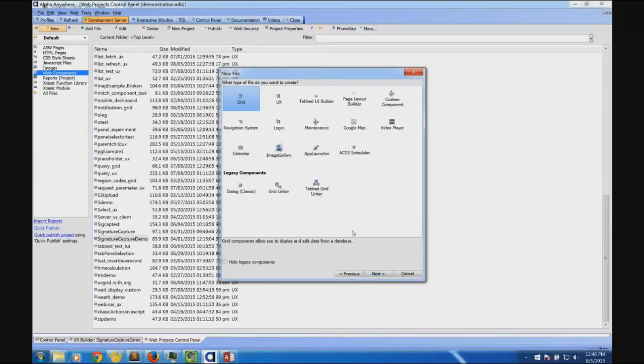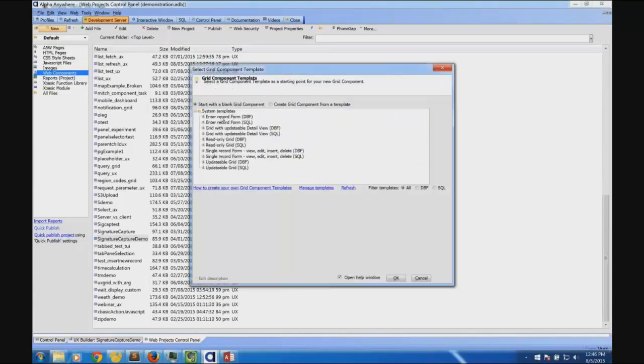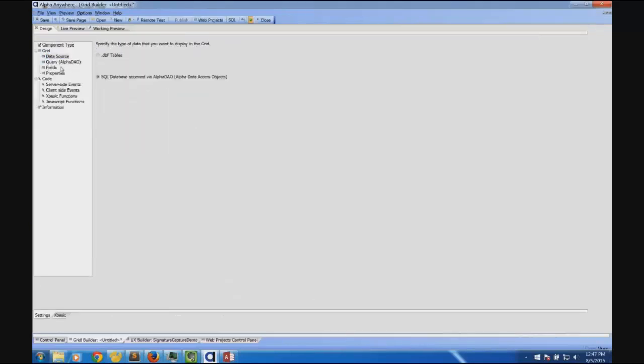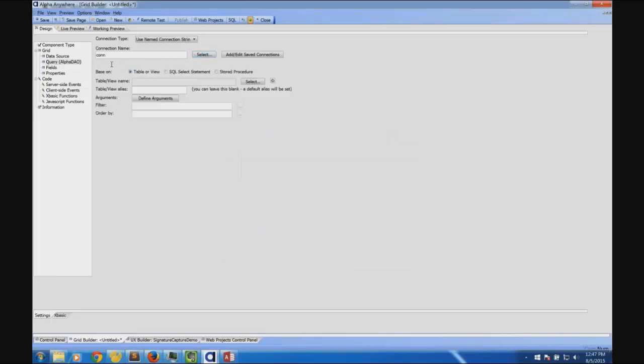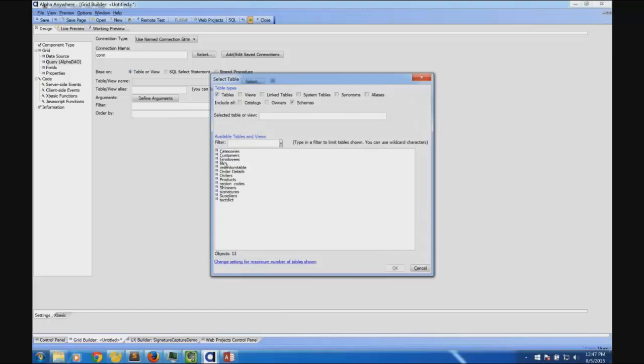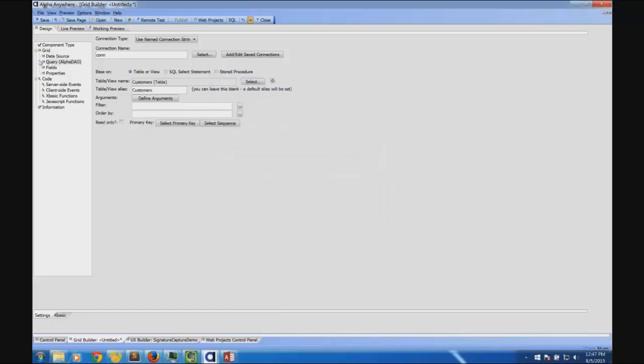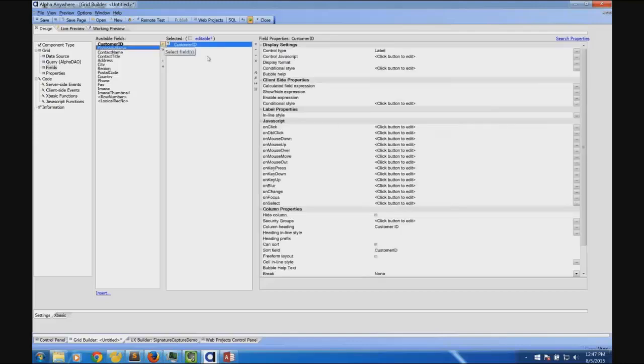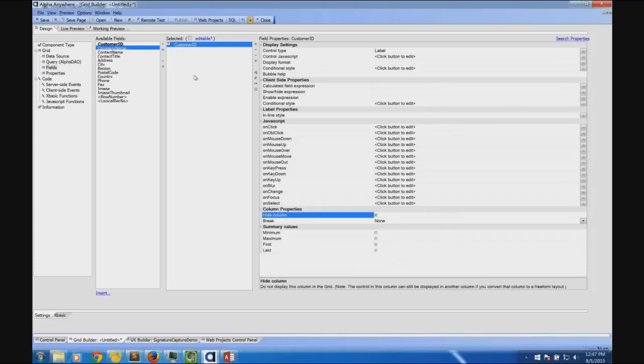Sure. Okay, so let me go to Web Component here and go to Grid. I'm going to create a new grid. I'm just going to pick a data source here for our purposes, and select just a table. You're going to have that ID field here. You want to put that over there, and then you make that a hide column. So that will be in your grid, but it will not be shown. Then you're going to add that other thing.